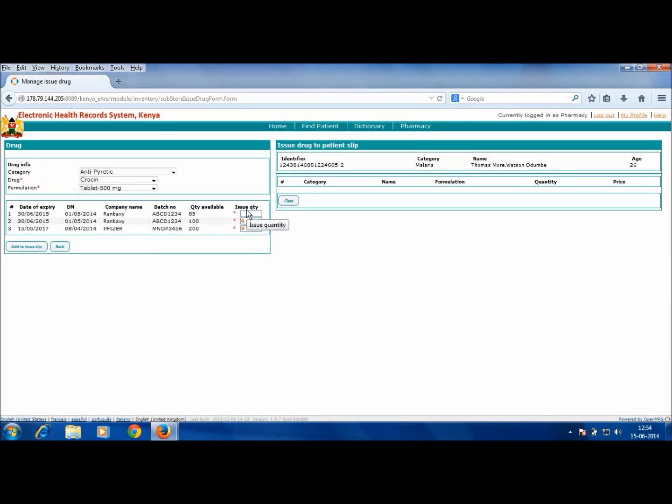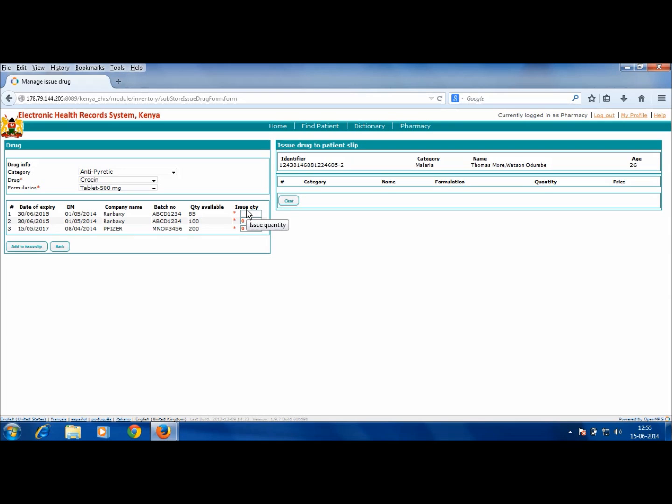patient. The only difference in both the flows is one order has come from the patient's dashboard through a doctor, which is the ideal flow, but also the pharmacist has this discretion to select a registered patient from the system and issue drugs to the patient.